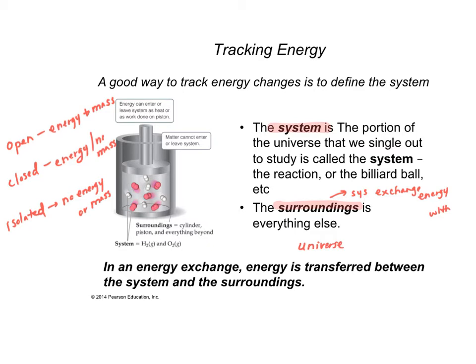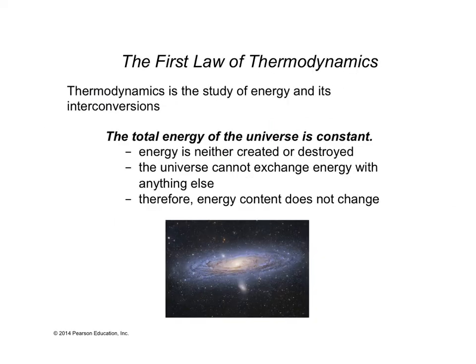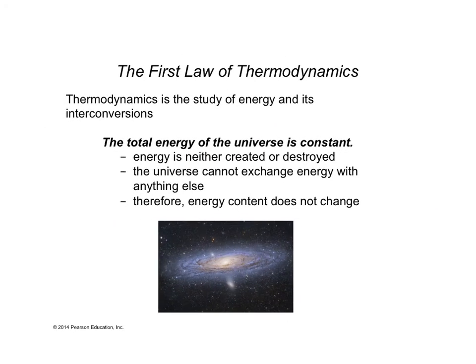Okay, so a couple more things with respect to reminders. There's 151. We also introduce you to the first law of thermodynamics. So the first law of thermodynamics deals with energy. And what it states is that the energy content of the universe is constant. Why would that be? So number one, we have a law of conservation of mass. So we can't create or destroy mass. No. We have a law of conservation of energy. We can neither create nor destroy energy.